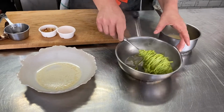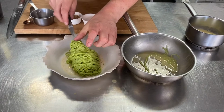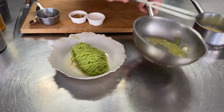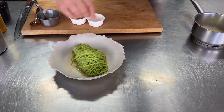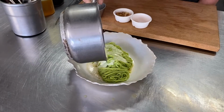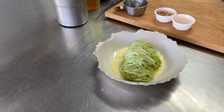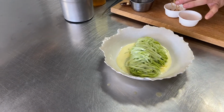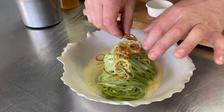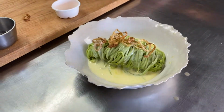Just twirl that on your fork. There we go. Get that into your bowl. And then we're going to give it some of that sauce. So pour over that lovely carbonara sauce. Then we're going to get some of our shallots just along the top. There we go. And then the egg yolk.